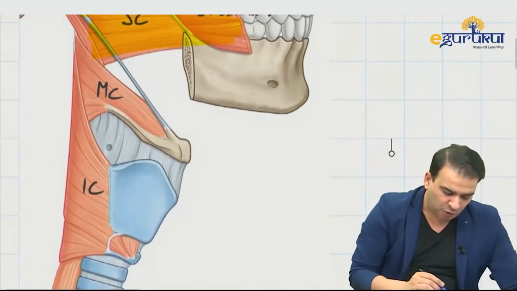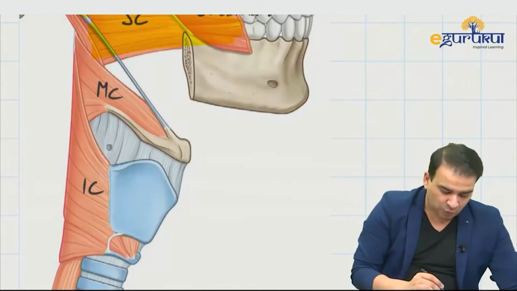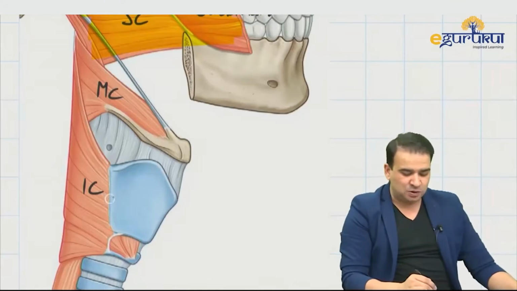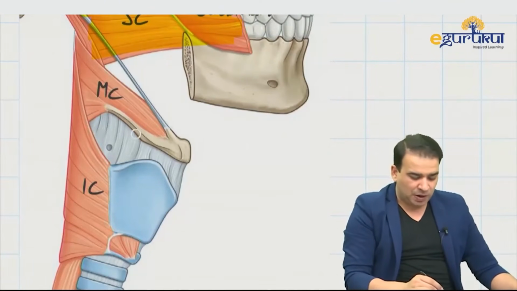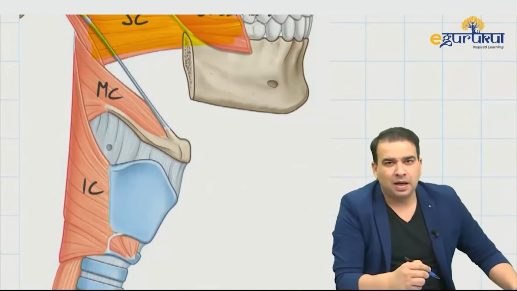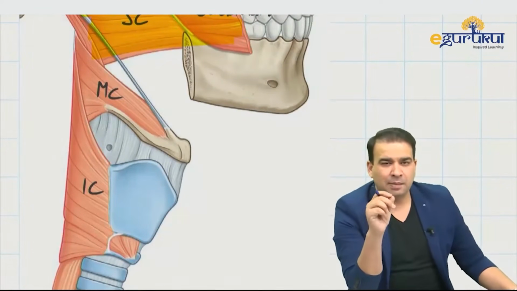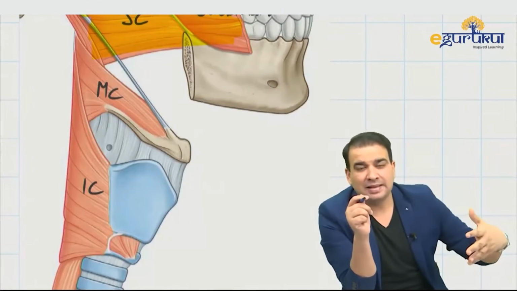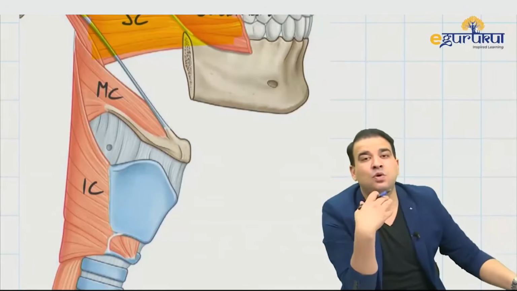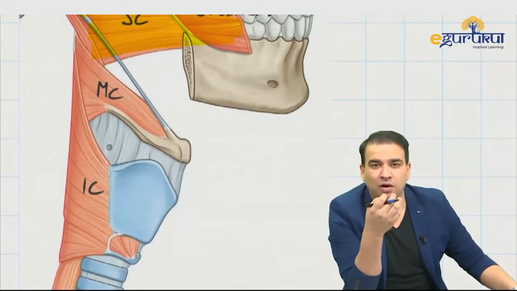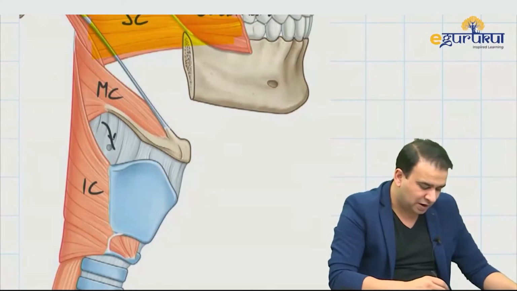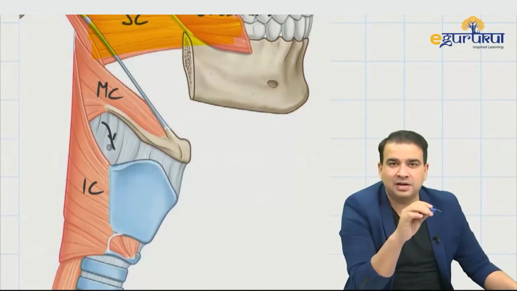Come below. Now middle and inferior constrictor. What is clearly seen from the picture is that the middle constrictor is attached to the hyoid bone and the inferior to the thyroid cartilage. And between the hyoid bone and thyroid cartilage, the membrane is what? Thyrohyoid membrane. If you remember the cranial nerve part, we said there is one nerve which is piercing the thyrohyoid membrane and going inside. And that nerve is the one which supplies the mucosa of the larynx above the vocal cord. What was that? That was the internal laryngeal nerve. So you will see one nerve entering inside and that nerve will be the internal laryngeal nerve.